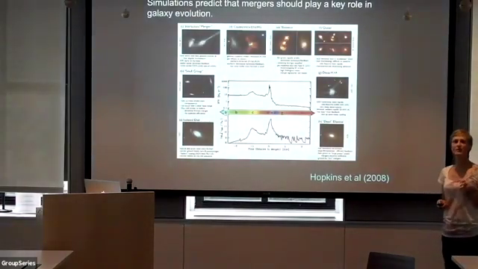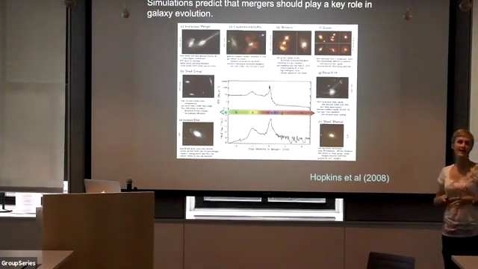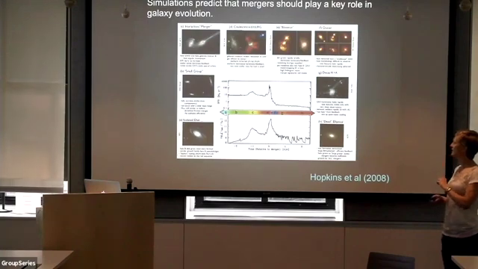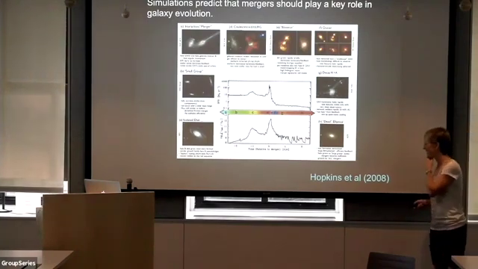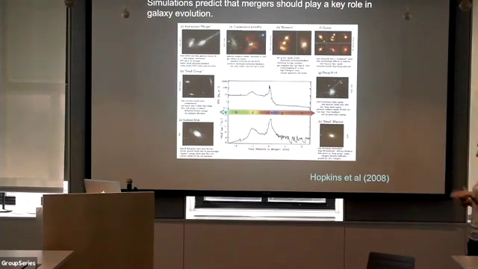Instead, I'm going to be focusing on what galaxy mergers do for the internal properties and characteristics of galaxies during and soon after their interaction. And I would argue this is just as important as the role of mergers in structure formation. So this is a cartoon from a relatively old paper now by Phil Hopkins that summarizes many of the characteristics that undergo change or are predicted to undergo change during a galaxy merger.